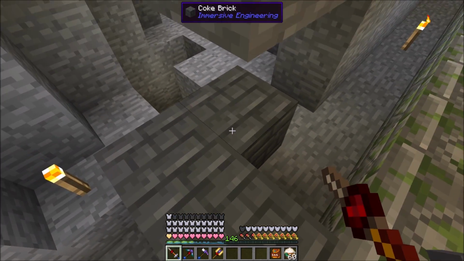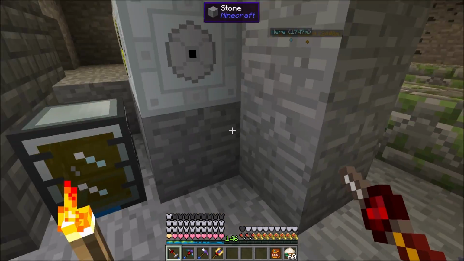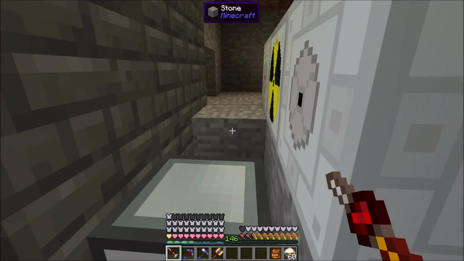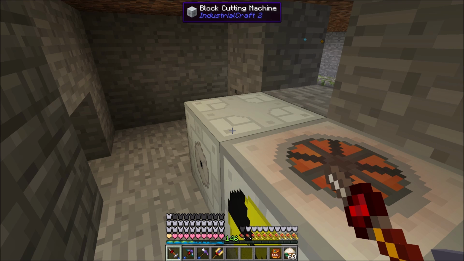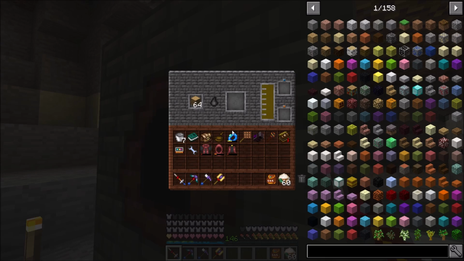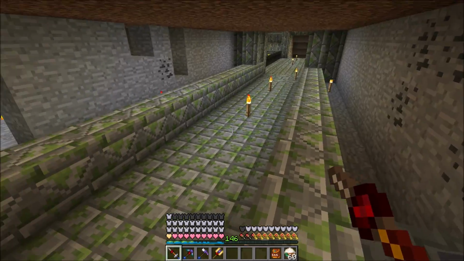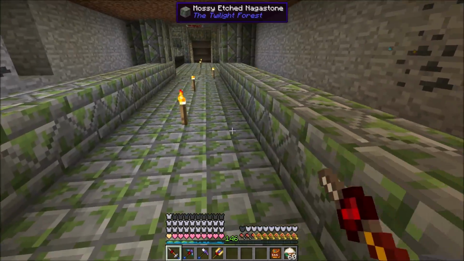Down in here, that's going to be another coke oven. But this is basically where the automation is set up. So I've got block cutting machines from IC2. These are cutting down the wood into planks and the planks into sticks. And then we are also making charcoal down here and creosote oil. And then eventually there's going to be another coke brick on this side.